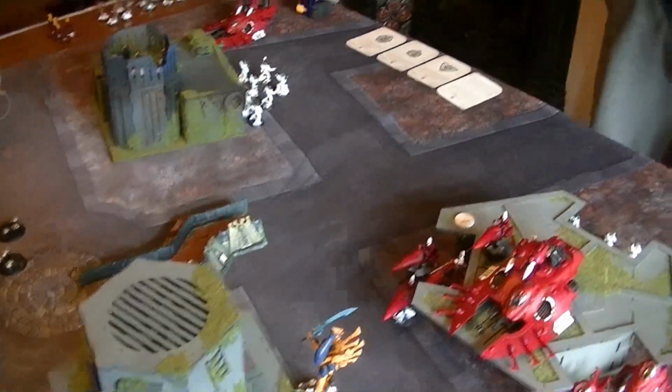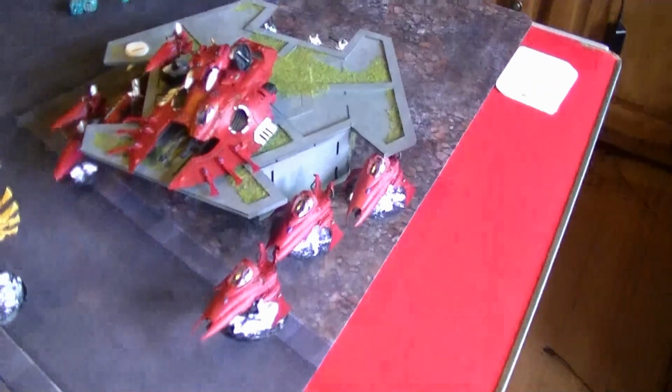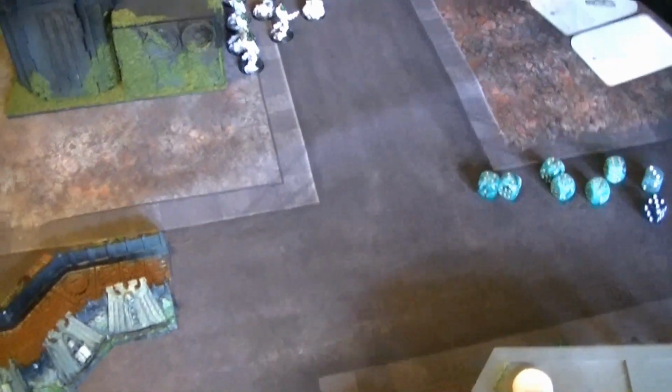Okay, moving into the Psychic phase. You didn't normally roll. 5. You don't usually have a Psychic army. So I've got 11 warp charges. 1, 2, 3, 4, 5, 6. Yes, you have 11 to my 5. Vipers. You're going to do Guide on the Vipers. Using 3 dice. Warp charge. 1. Okay. It goes off.